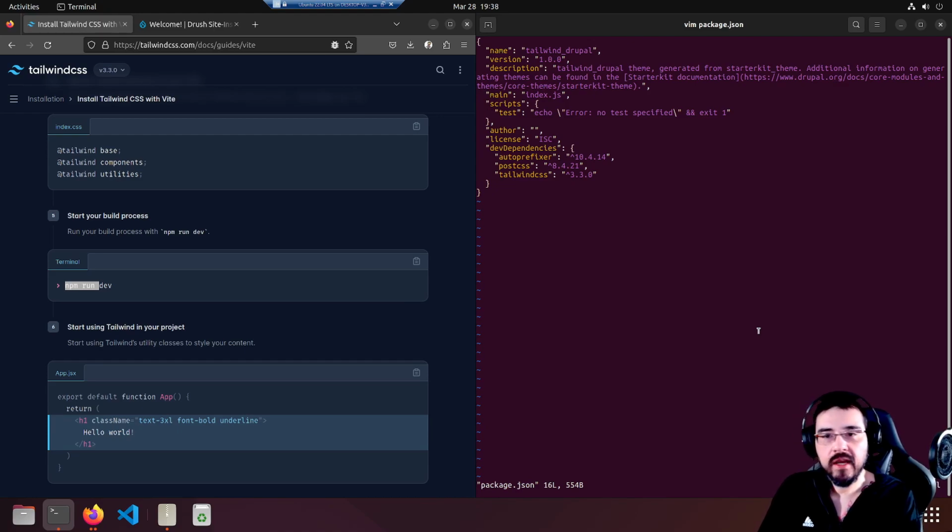We can create a new script. First, we've got to put a comma at the end of that line. In Vim, 0 to get to the beginning. $ sign to get to the end. Arrow keys. I to insert. O to insert below.